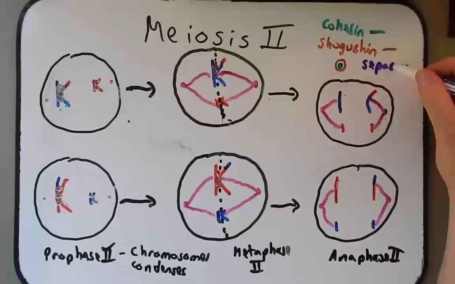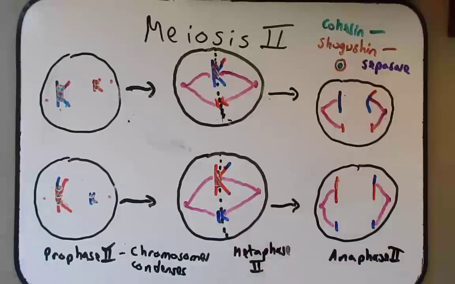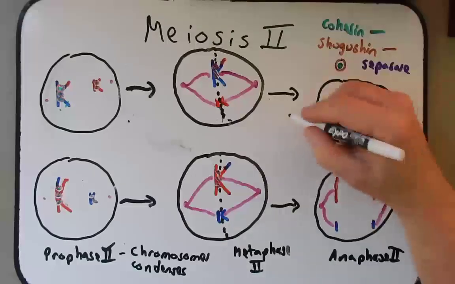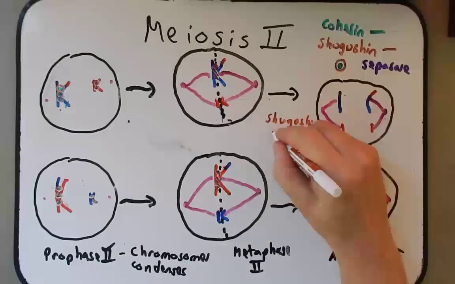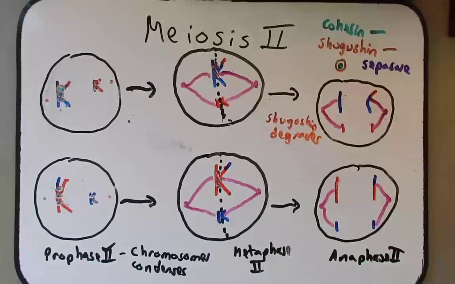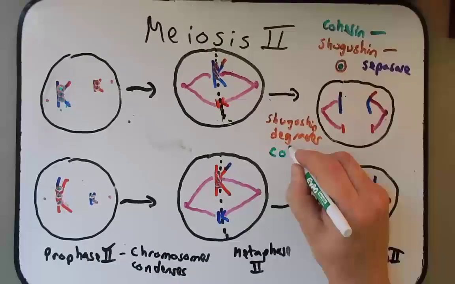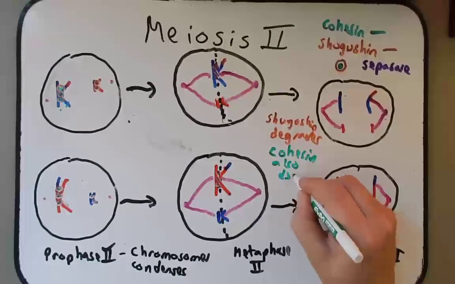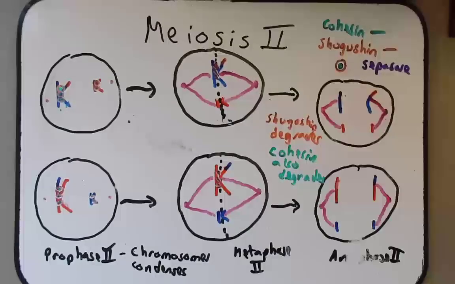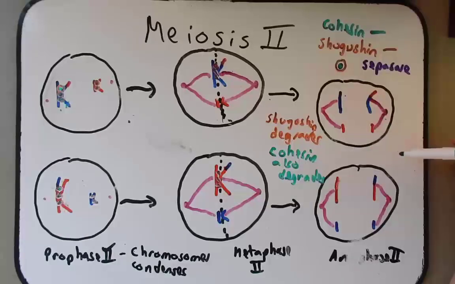And it can enter this picture again to degrade the cohesin, because securin begins to degrade at this time too. So those are two key points to mention about anaphase 2. I'll write it here just because I don't have room over here. Securin degrades. When securin degrades, separase can now do its job and it will begin to degrade cohesin. So cohesin also degrades because it's no longer protected by securin. If there was a mutation that prevented securin from degrading, you would not be able to pull these apart.